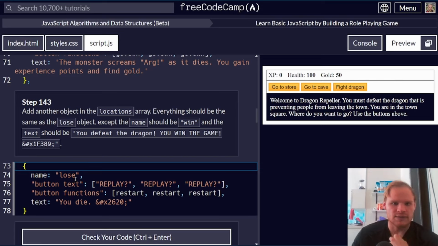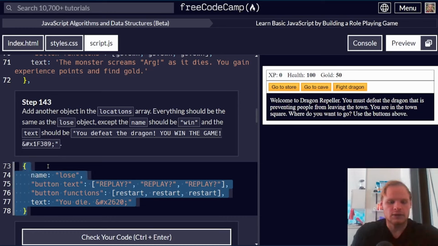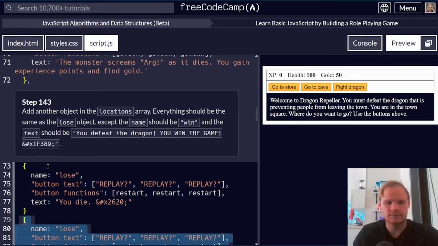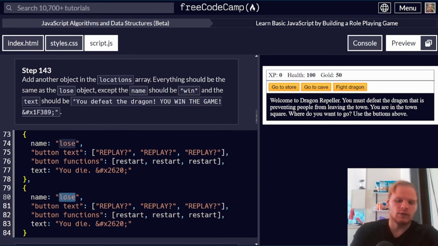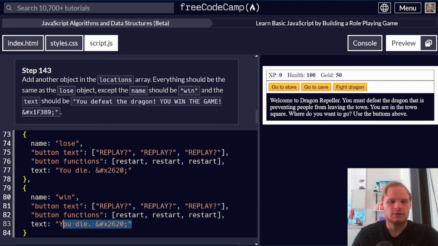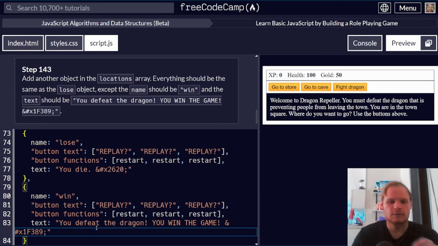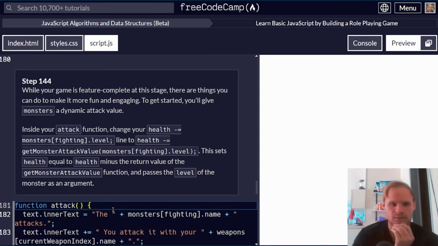Everything should be the same as the lose object, except the name should be win. Name should be win instead of lose. And the text should be you defeated the dragon. You win the game. Okay, cool.